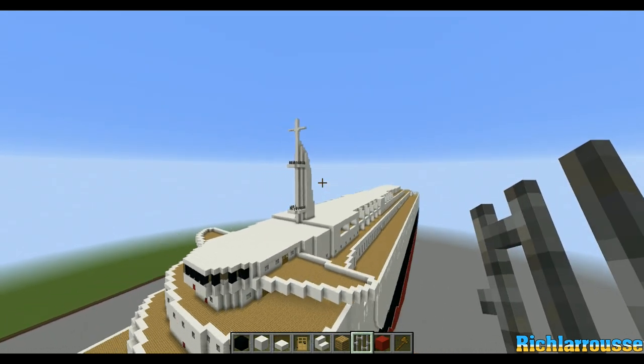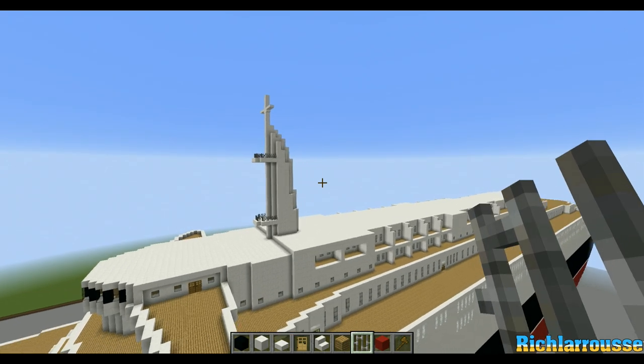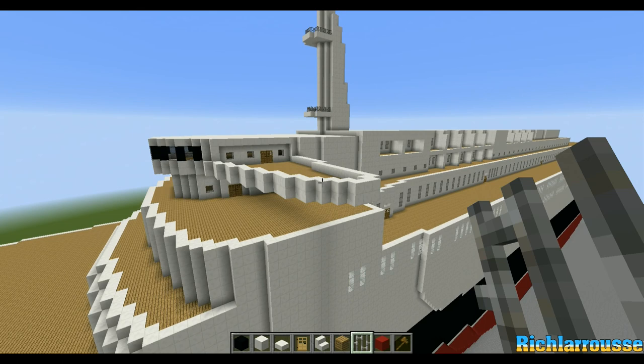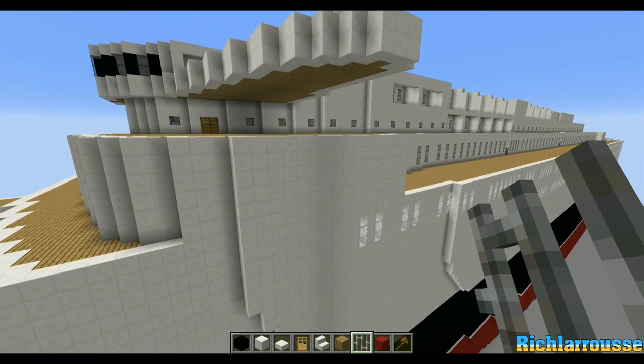Apologies, I keep coughing. So yeah, that's that. Right, so that's the mast done. What we're going to do now is quickly go down to the sides underneath the ship's bridge wings.